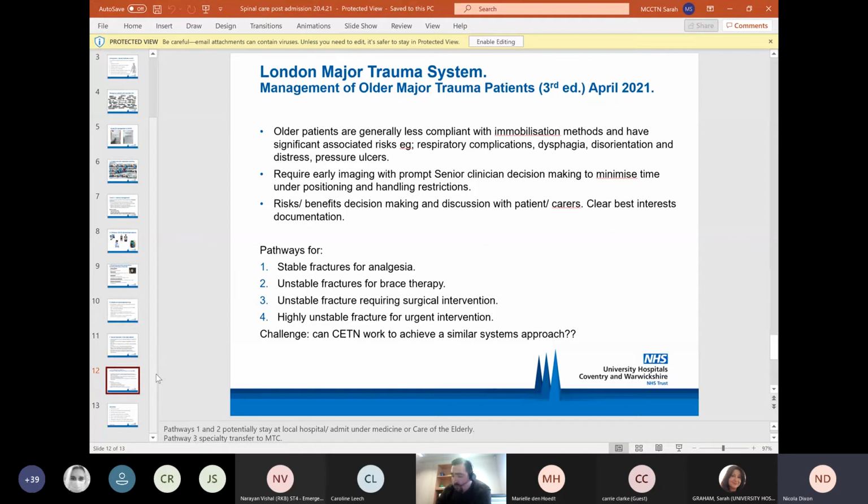If we have discussions with the families and say, look, there is a fracture, there's probably going to be ligament damage, but our plan is going to be a well-fitted collar, we're going to get them up, we're going to get them moving. There is a small risk of spinal injury, but there is a greater risk of chest infection, UTI, loss of appetite, all of the things that are probably going to cause them to deteriorate rapidly medically.